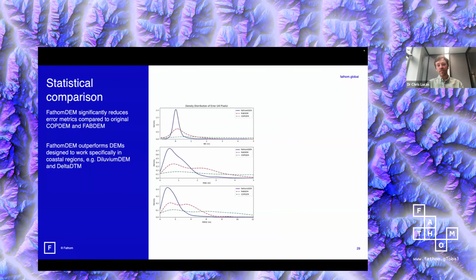So statistically, if we take all of the data that we're validating on, we're testing on, and look at all the pixels and calculate the mean error across the entire data set, we have these three statistics: mean error, mean absolute error, and RMSE. The original data set, CopDEM, is compared to LiDAR as a ground truth. How incorrect is it with respect to what we believe is the digital terrain model? And you can see there's this really broad distribution. So there's lots of high errors. When we go to FABDEM, things tighten up significantly, but then FathomDEM really takes it into a league of its own, where we suddenly have this really nice sharper peak and improves significantly on the previous approaches.